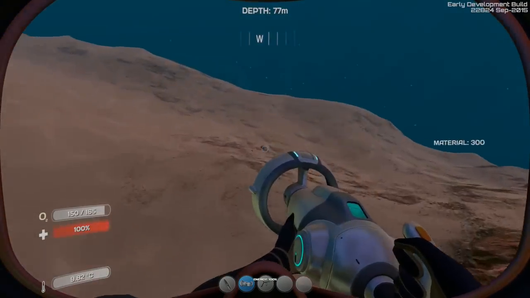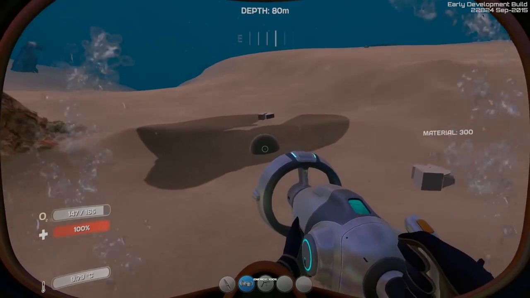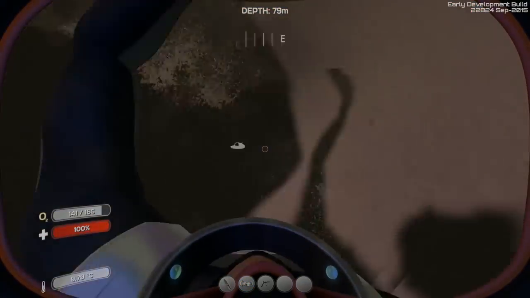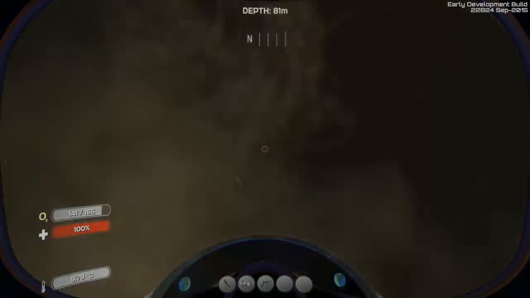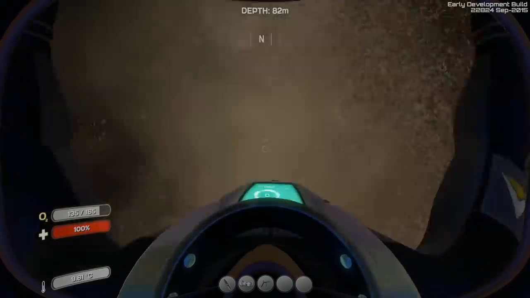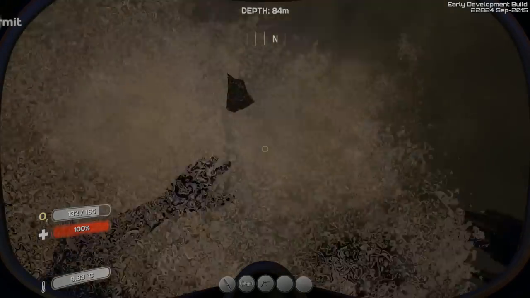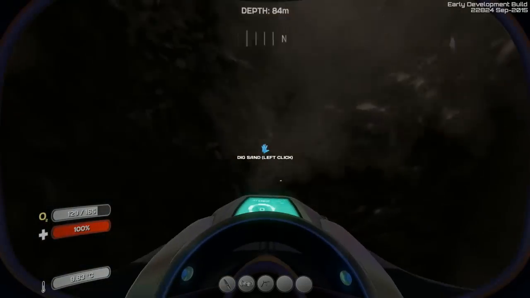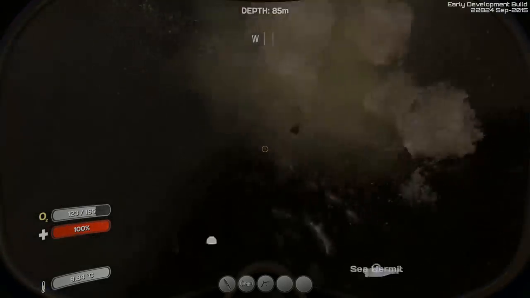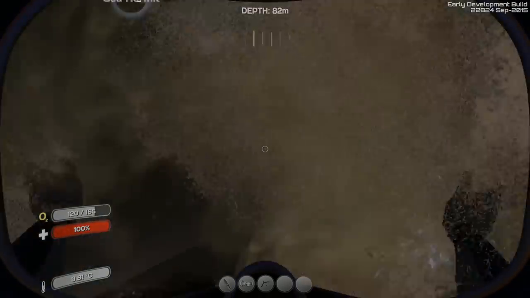Oh, I've already got 300 material in this thing? Oh, man. Are you kidding? Okay, hold up. Oh, what is that noise? Okay, I'm just going to do this way. I'm digging for you, baby. I'm coming for you, baby. I hope there's not going to be one of those stupid... Oh, no. We got it. Oh, no, we can't. Oh, there's a... He's in a world all his own. Okay.